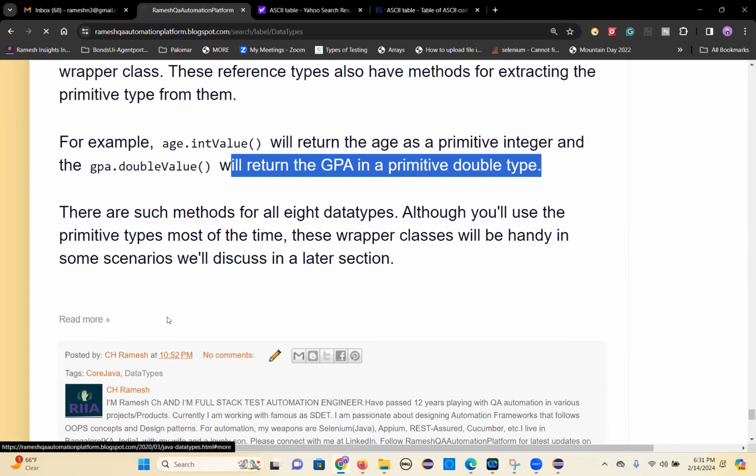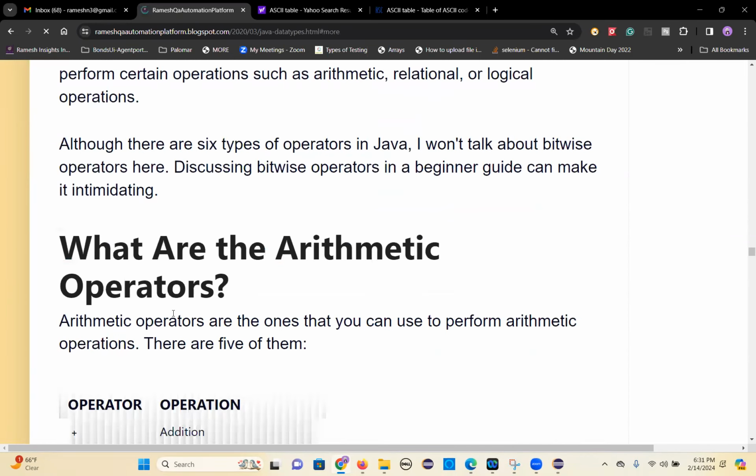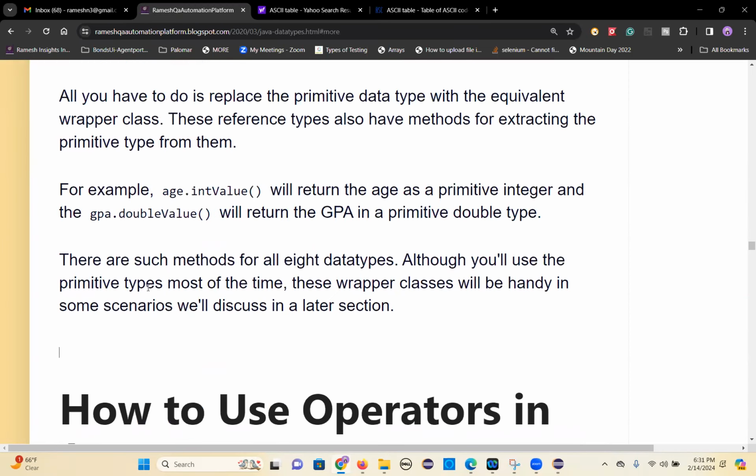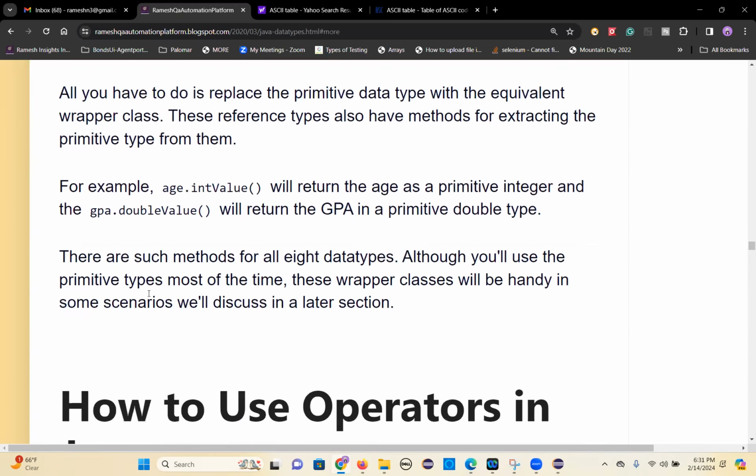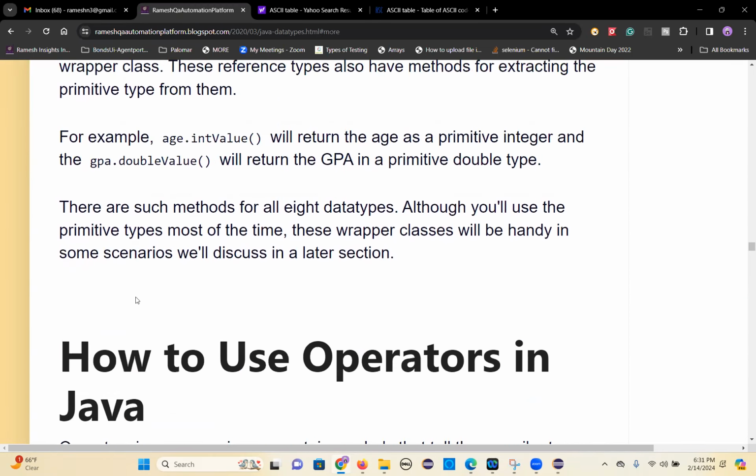And there is one more thing. Arithmetic operators are also there, but I want to give one more. Let me show you that. You can convert a string object into primitive format, such as integer format. Let me show you.